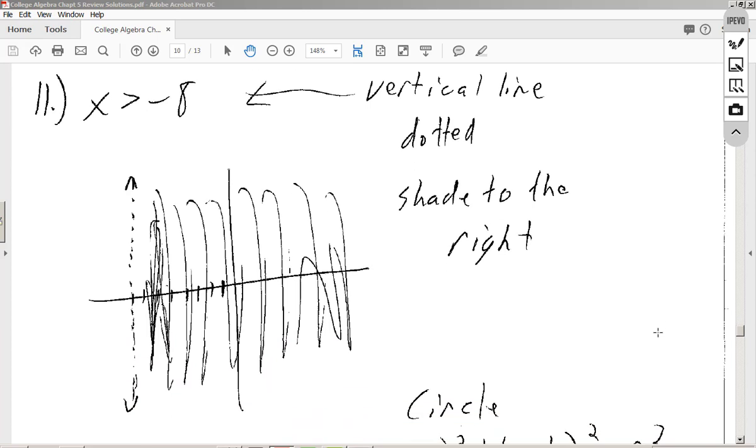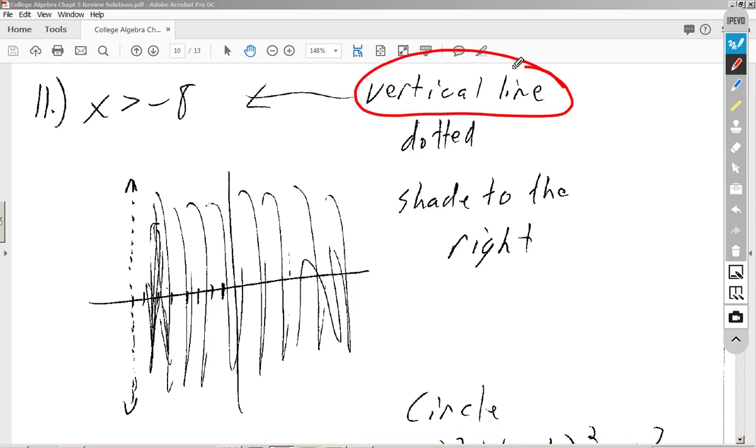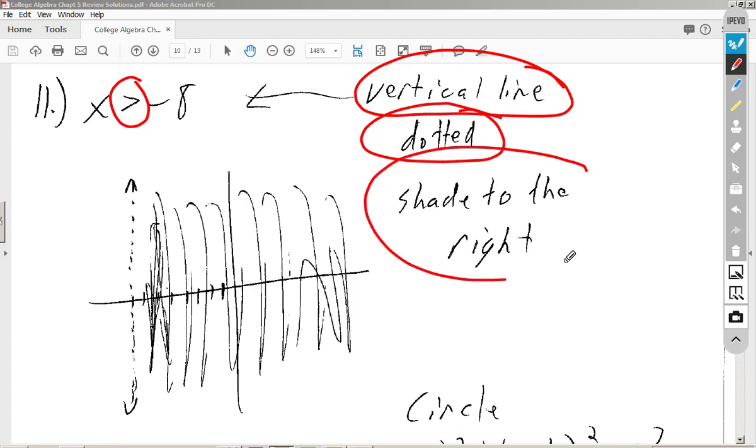On this next problem, I've got x is greater than or equal to negative 8. So to go ahead and graph this, I remember that x equals negative 8 is a vertical line. And notice since this is not equal to, it is dotted. And this says that x is greater than negative 8. So your greater x's are to the right. So to graph this, I go to my point, negative 8. So 1, 2, 3, 4, 5, 6, 7, 8. I make my dotted line here.